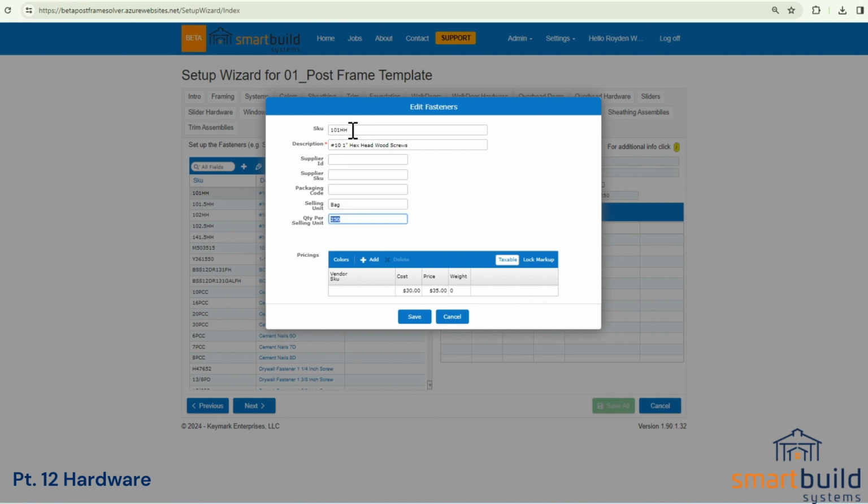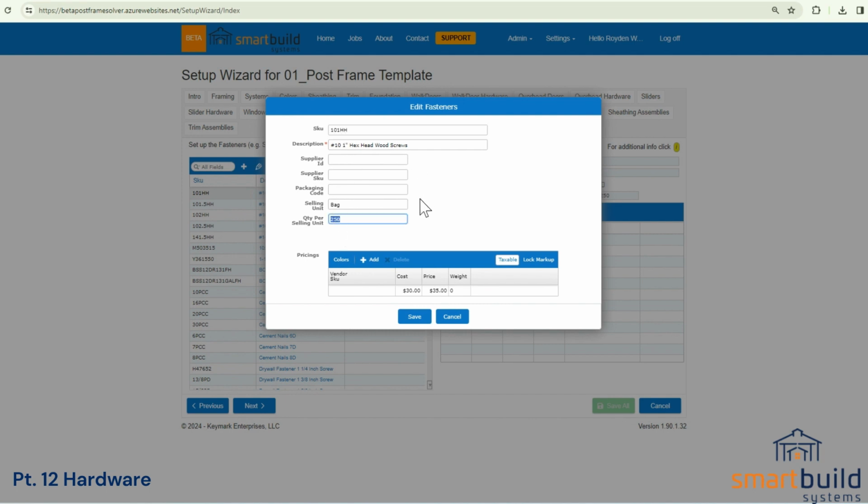Some people sell screws with a selling unit of each, and that's fine. You have maybe 10 cents per screw or 5 cents per screw, and that works. We just have to figure out what your company process is. When you look at your part number for a screw, is that part number for a bag, or is it per screw? Straightforward, Smartbuild works a lot better if this is for a SKU. The SKU here is for an entire bag or a box, and then you could put the quantity in here.